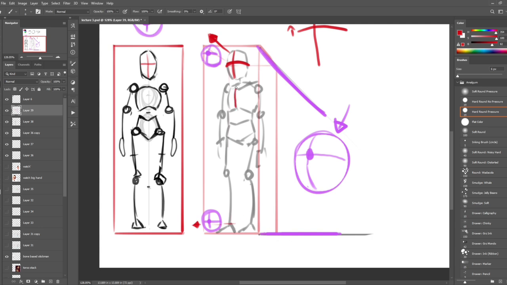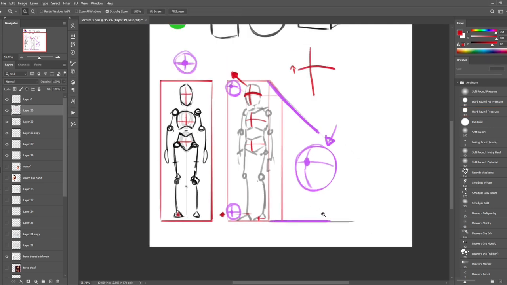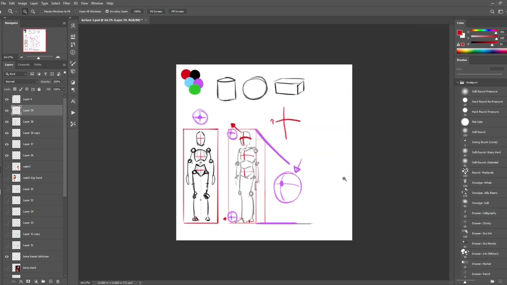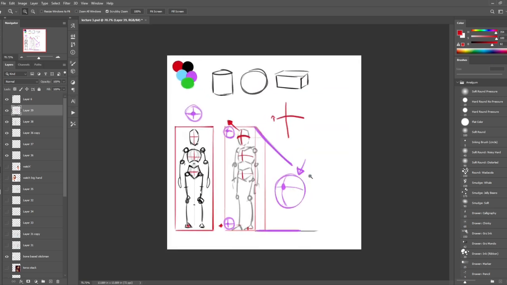And so, like the torso, if this is our midline, instead of being here in the middle, it's going to move up ever so slightly. But then his hips, because they're a little lower, are not going to do this. They're probably just going to go a little bit. Then his feet are just pointing straight forward. And that's how we draw human beings within cubes. Everyone making sense of this so far?